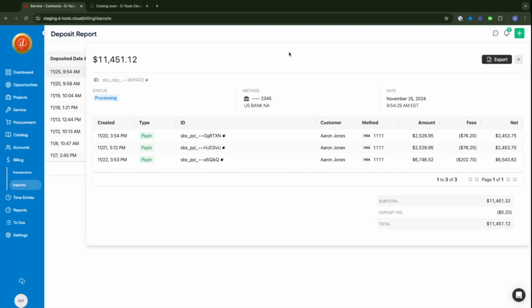Now, the second piece of automation for QuickBooks Online also lives here. When you have that turned on, when the transactions do settle overnight, D-Tools will send over the fees associated with that settlement or deposit, and ledger that appropriately inside of QuickBooks for you, making reconciliation a little bit easier rather than having to do everything separately. And then these reports, the transaction reports and deposit reports, are all exportable to CSV and Excel, just in case you wanted to take a look at it outside of the system, or send it to your bookkeeper or anything else like that.